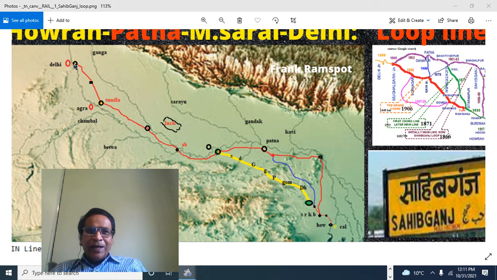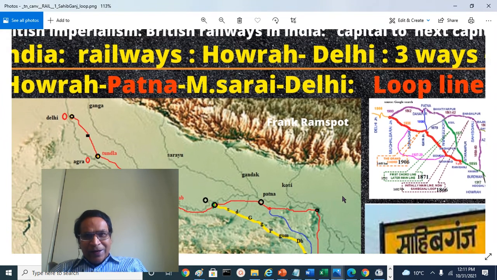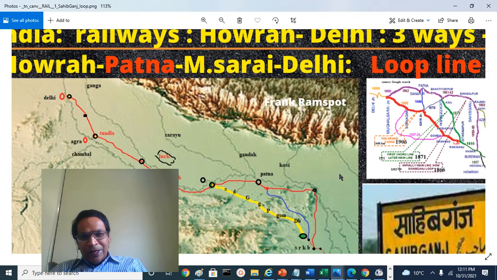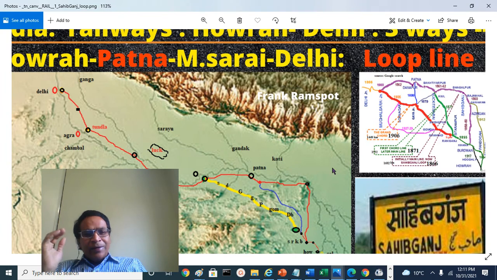Later, Delhi and Ghaziabad were connected by a railway line, building a bridge. So Delhi here, Ghaziabad here, and Howrah here, and Calcutta here. So the topic today is the Sahibganj Loop, that is the Howrah-Delhi line. Why are we spending all this time? In the next 3-4 lectures we will be telling the same thing with a different perspective, so that the audience will get clarity.